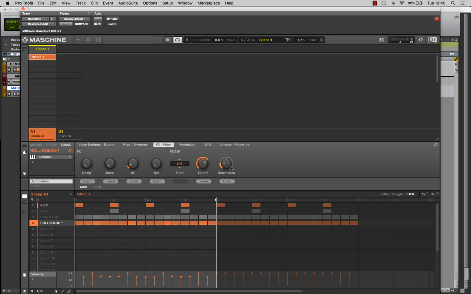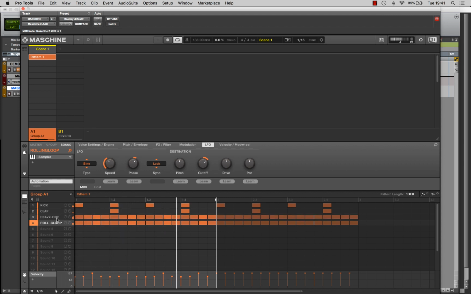Quite like that, so let's go back over to the filter and maybe turn down the resonance. Straight away we've got ourselves a brand new loop, and it started off as a really full loop, and now we've changed it by reducing its content, adding some modulation, and now with everything else together, that's without it.